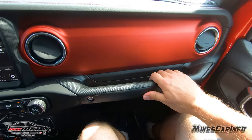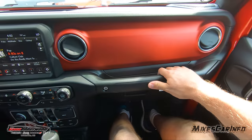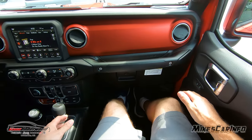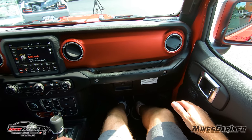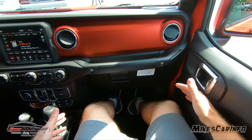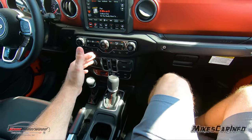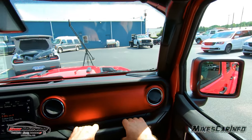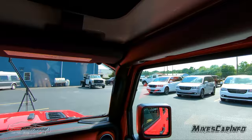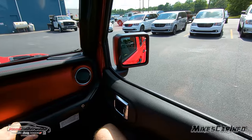Okay, so let's go ahead and put the seat all the way back. I would like that. Articulation goes pretty far. Okay, so yeah, it's got some crampedness to my feet. There's just a small amount of leg room here. Very large center portion for the transmission, but the knee room is good, and now I can kind of do that, which is nice. I can hold on. I got a handle here. They also make handles that go right here, just like the Wrangler.